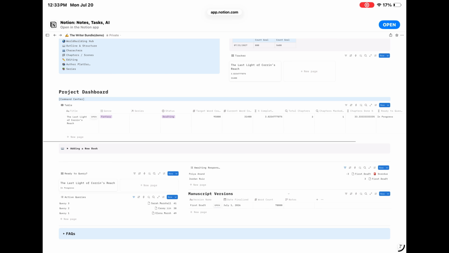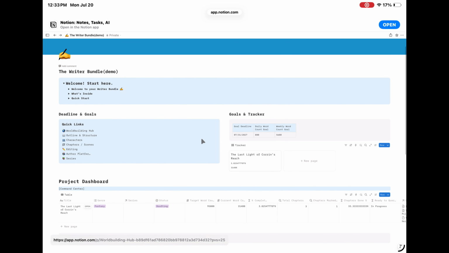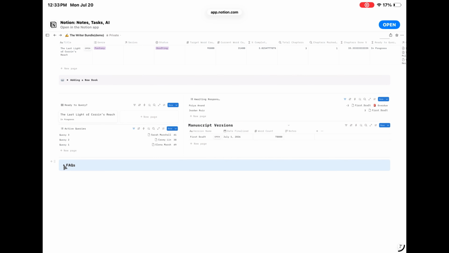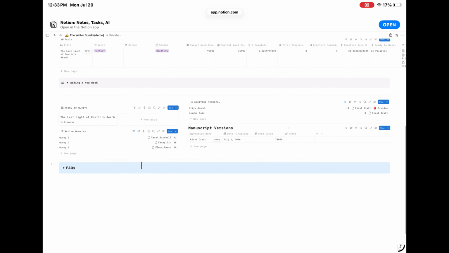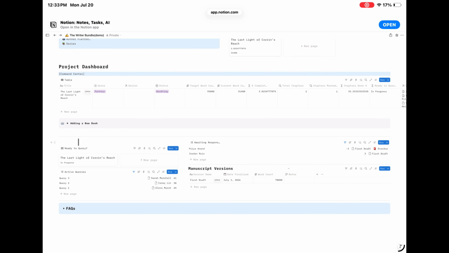It also is what helps auto-calculate your rollups in your command center, so you can really see everything from your word count target. From here, you're seeing live rollups: not estimates, not guesses, and not manually entered. Which beta readers you're still waiting to hear back from, a completion tracker per book pulled straight from your chapters database, and a ready-to-query flag that switches on automatically once every chapter is marked done. You do not have to eyeball whether your book is actually finished.